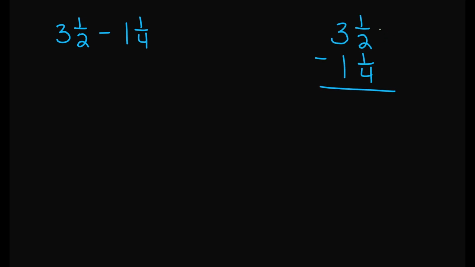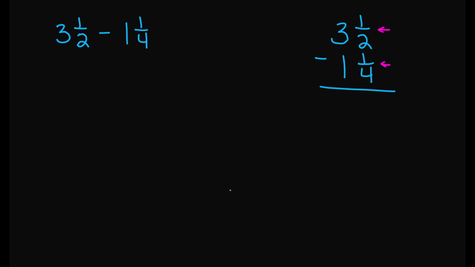Hey guys, welcome back. So today we'll be subtracting mixed numbers. Let's look at our first example here. We have 3 1/2 minus 1 1/4. So I'm going to go ahead and rewrite. So notice here we have 1/2 minus 1/4. Because my denominators are not the same, then we do need to find a common denominator before we subtract.